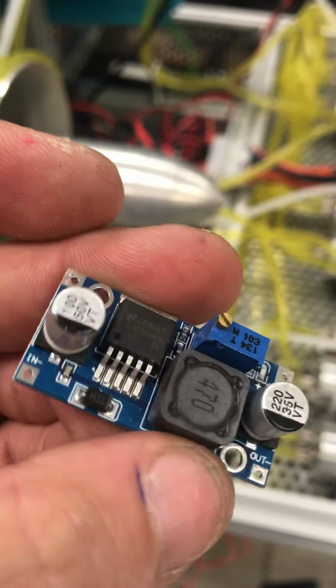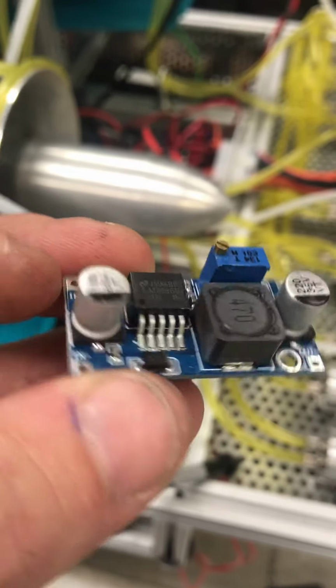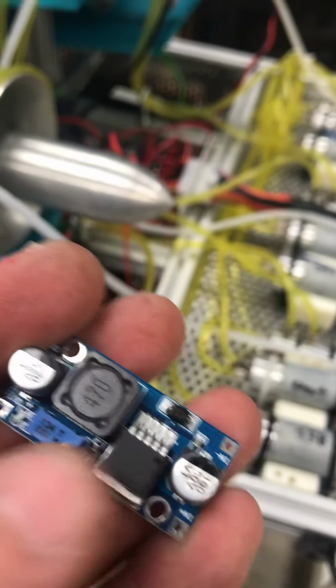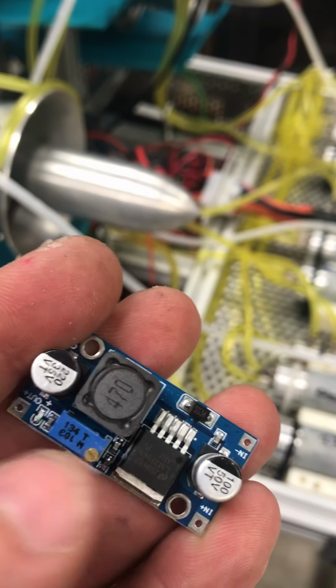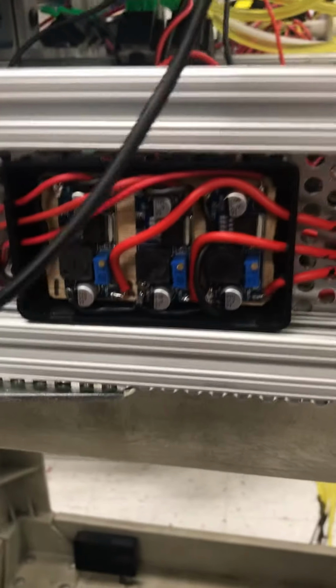Essentially, we can take 12 volts in, and we can put out anywhere from 1 volt to like 52 volts, something ridiculous like that. But what we need to do is we need to have 12 volts in and an adjustable 1.5 to 2 volts out, depending on what glow plug temperature we need. So what we built was an adapter box.